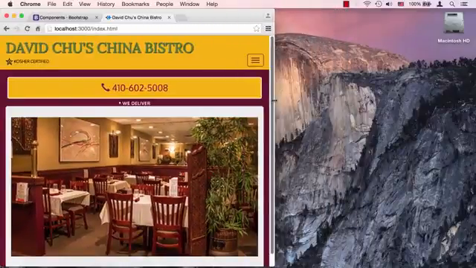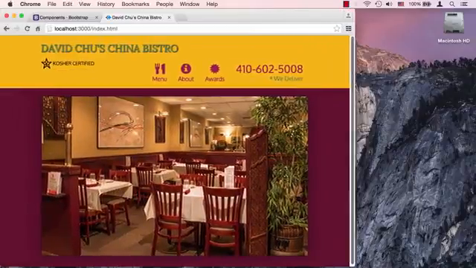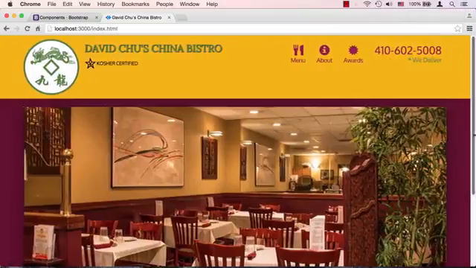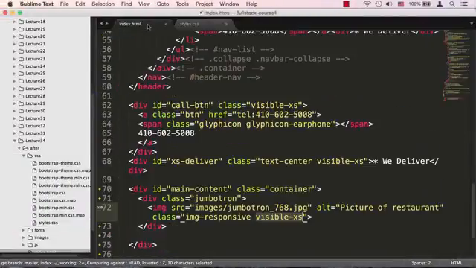And when we get to this size, we still need to do some styling, but at least you could see that the smaller image is showing up. And when you go on a real device that's going to be a particular size, that means only one image will download. That's actually a little bit incorrect because we do have this small image that we are always loading.